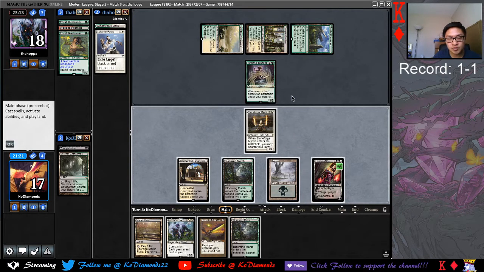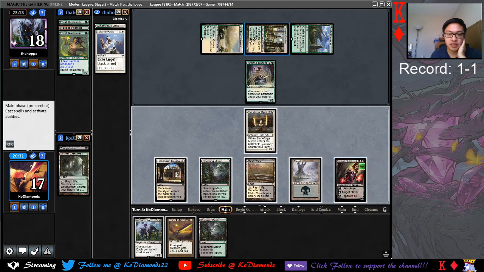I really want to... Damn. I think I'm going to play the land, plus Liliana. No, it doesn't work. Do we just have to let the Liliana go? I just have to let this Liliana go. I think I have to let this Liliana go.